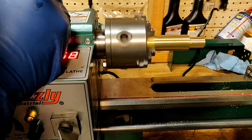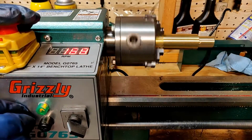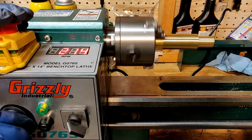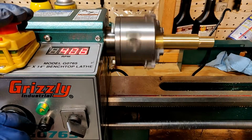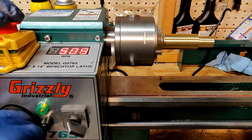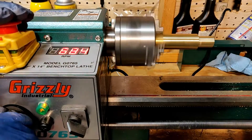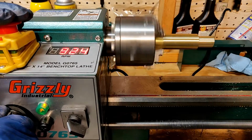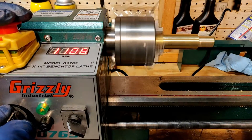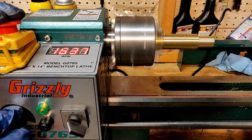This video is sped up about 4 times as fast. So what I'm doing right now is speeding it up, and I am looking at how the gears are interacting and how the pulley is aligned over a period of time to see if there's any wiggle or play in any of the parts. I do have safety glasses on, and my hand is placed over that emergency stop should anything go wrong. I bring the machine all the way up to 2000 and then bring it back down to a stop.